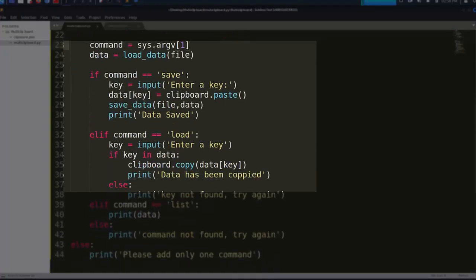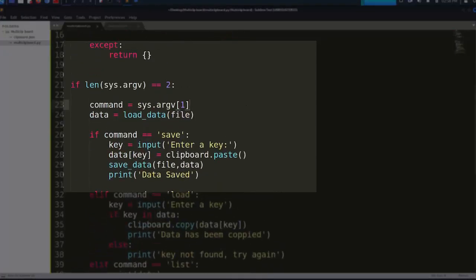After this, we are reviewing what command has been passed. If the command is save, this will ask the user what key they would like to enter to save this data. After entering the key, we'll call the data dictionary and set a new key, and under that key we'll pass the data that is currently stored in our clipboard, and using clipboard.paste, that data will be passed to this dictionary.